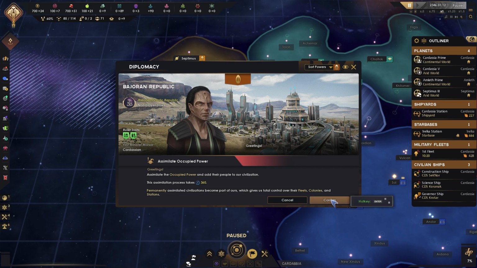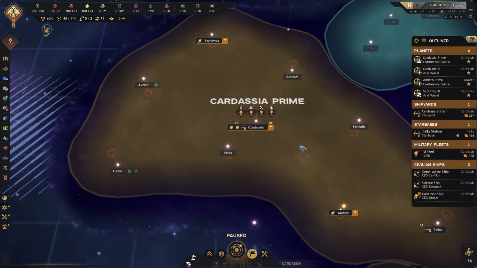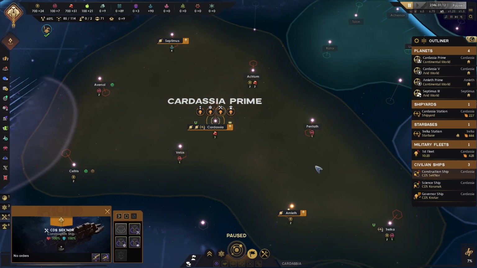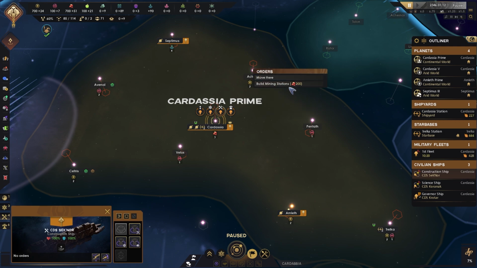But we're going to go ahead and assimilate this power and be done with that. In about a year or so, they'll be doing our bidding. Anyway, let's take a look at space resources, and more particularly space resources when it comes to return on investment. Now, it may be super easy to go ahead and say, all right, I'm going to go ahead and right-click on a place here and build a mining station.